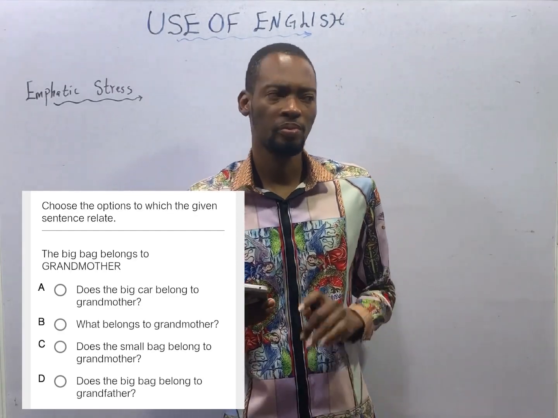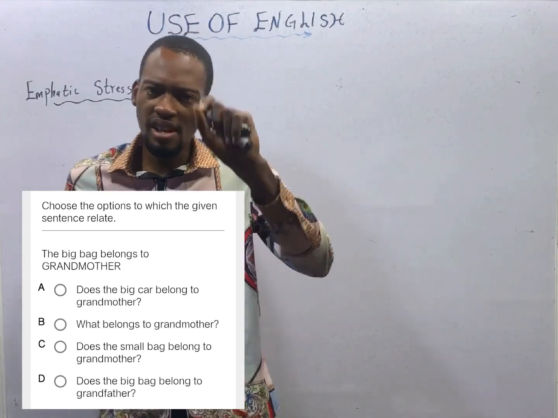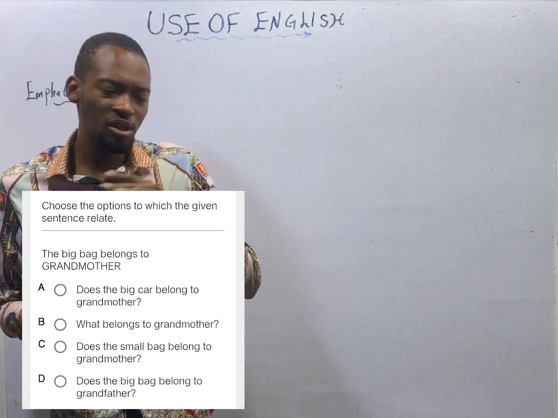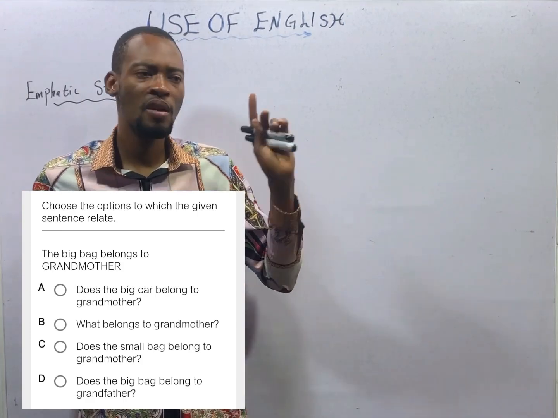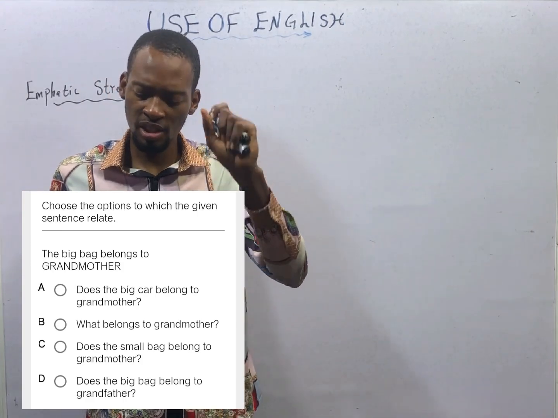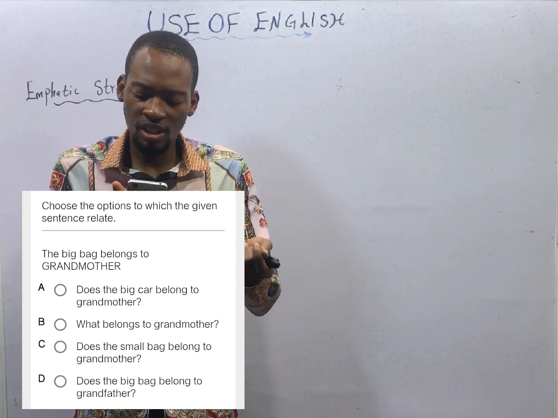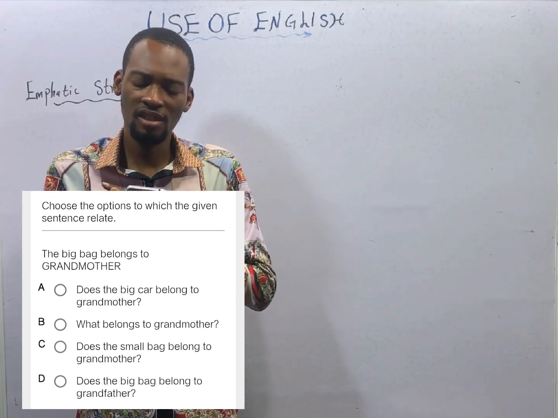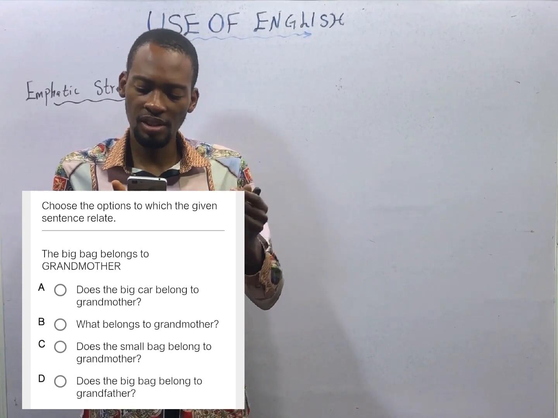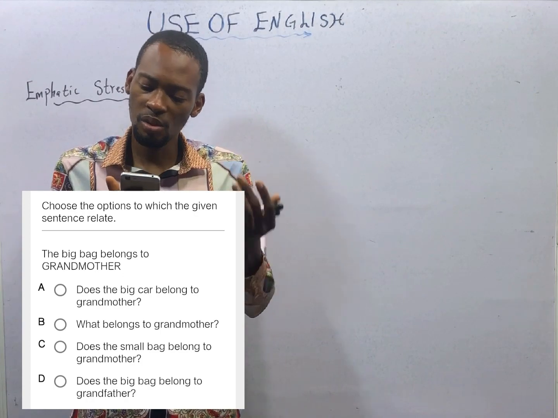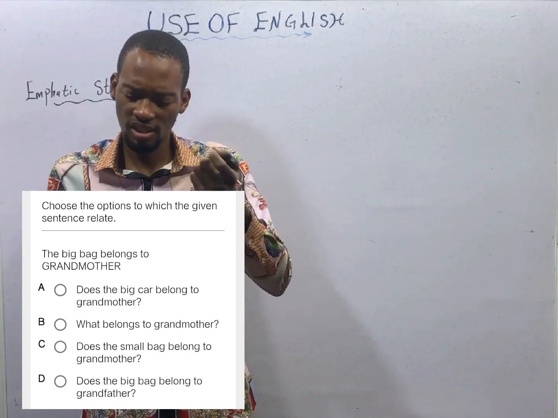When it comes to emphatic stress, like I told you, only the word that is stressed should change. Every other thing should repeat. Don't manipulate the sentence. Keep the sentence exactly the way it is, but only the word that is stressed should change. Looking at option D, from narrated, it changed to hide. Every other thing remained. Did the chief hide the story from the children? Did the chief narrate the story to the children? Sentence remains intact. Only the emphatic stress is changed.